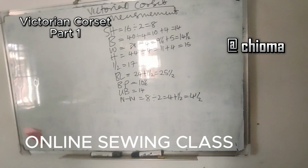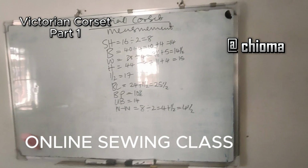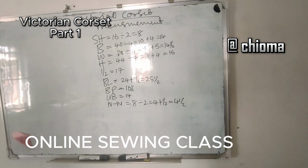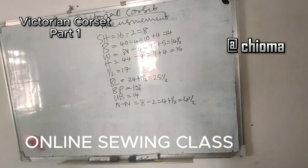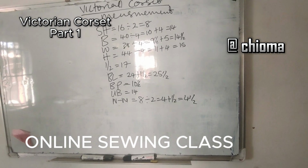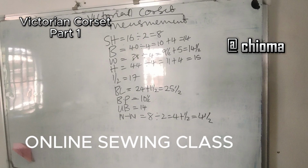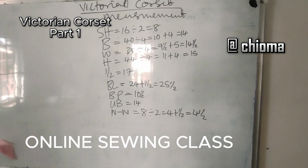Okay, so it's the Victoria corset and these are the measurements we'll be needing: shoulder, bust, waist, hip, half length, blouse length, bust point, underbust, and nipple to nipple. Okay, now you can pause the video to look at the calculation very well.